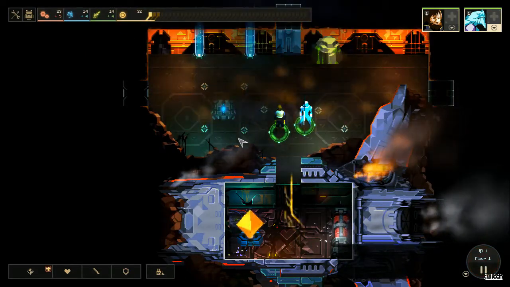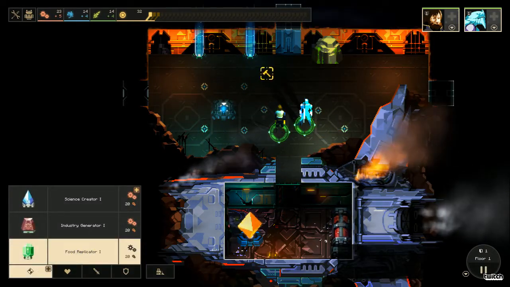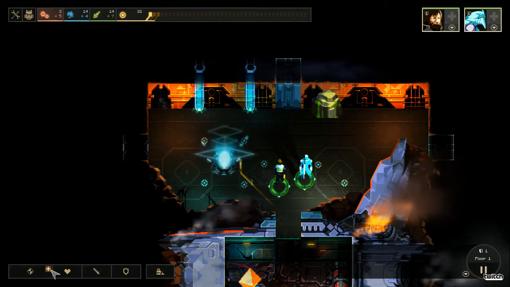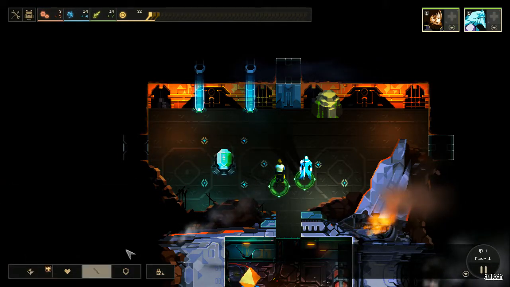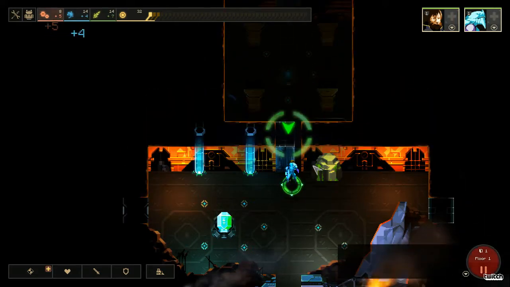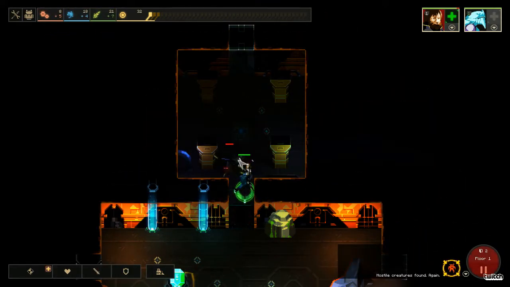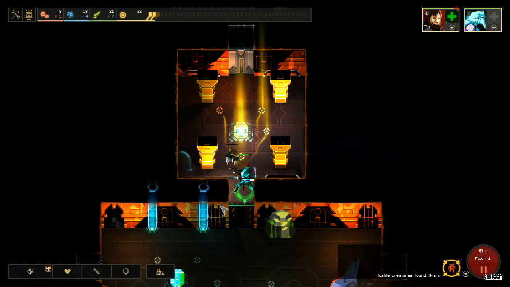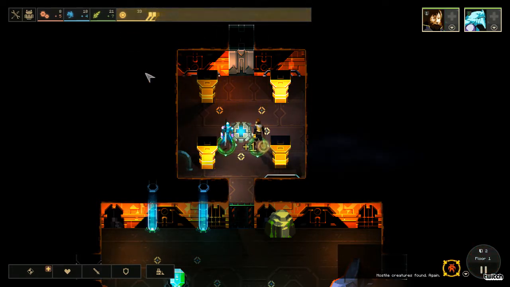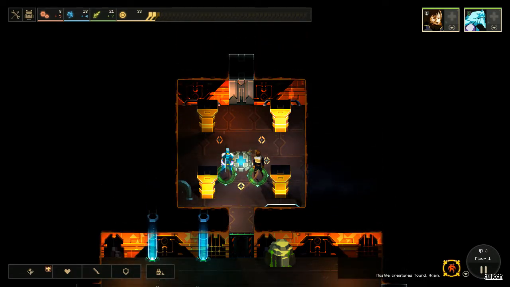First room, we got dusts. We will build, this time, a food replicator. Although, no, you should definitely build industry first because it enables you to build more stuff in the future. But that's okay. We make a small mistake, we'll come back. Power up this room. It has been powered.